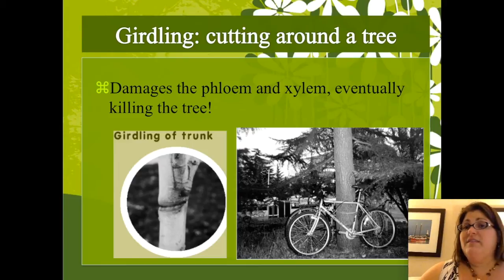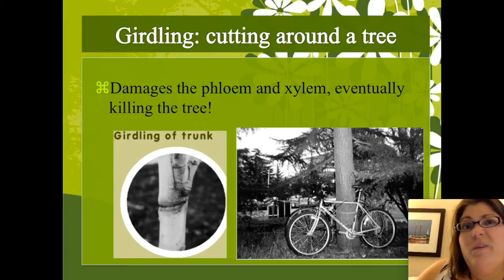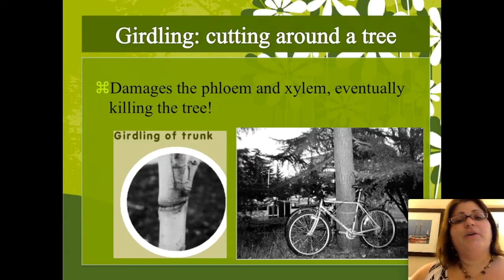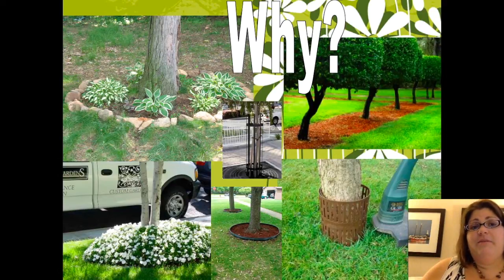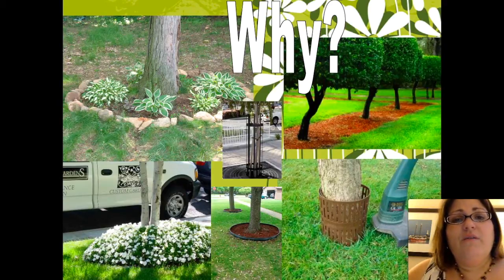It should be pointed out that sometimes girdling is done to control a pest species or to try to save the tree when otherwise it might not be salvageable. But girdling is only done kind of as a last resort. Most of the time when we damage the bark, we are doing harm to the tree. We're preventing the flow of xylem and phloem and also breaking that down for future growth.